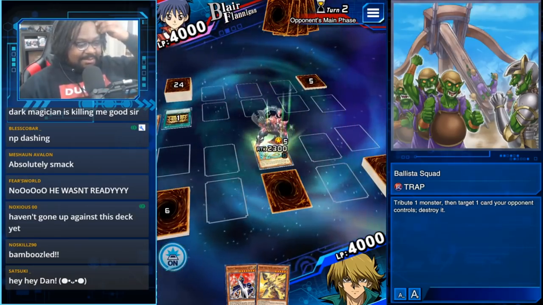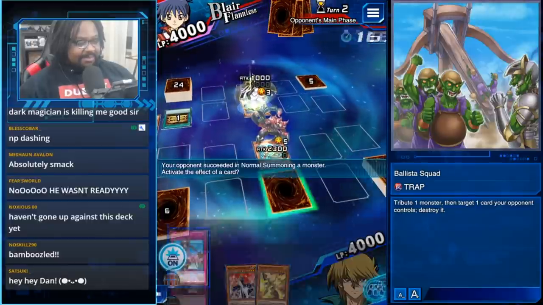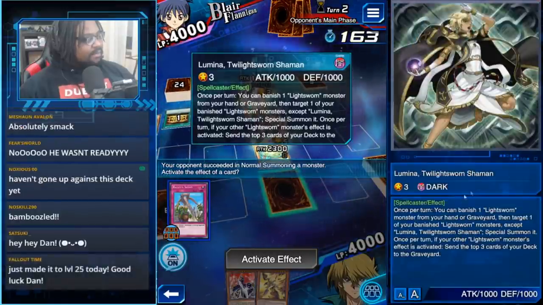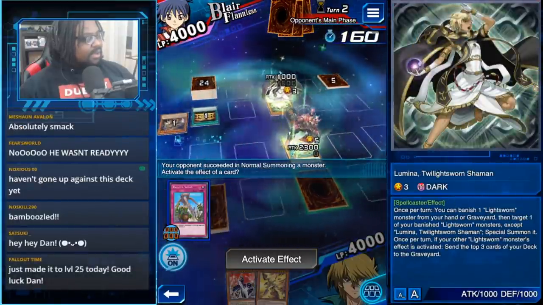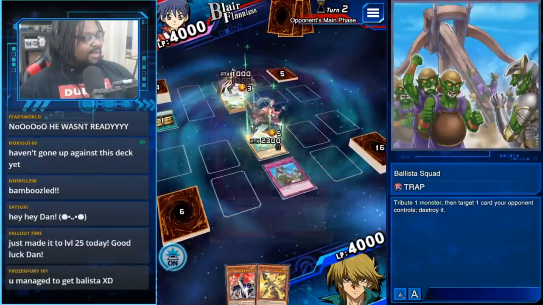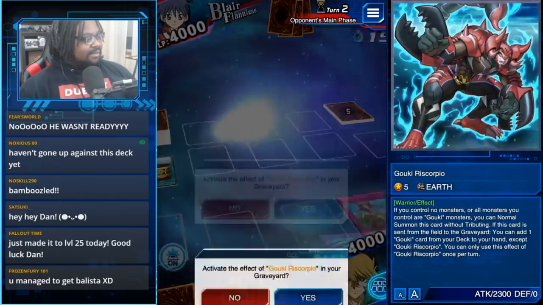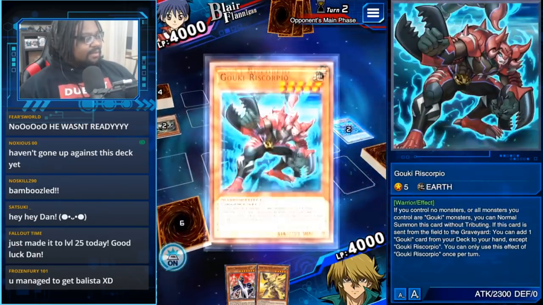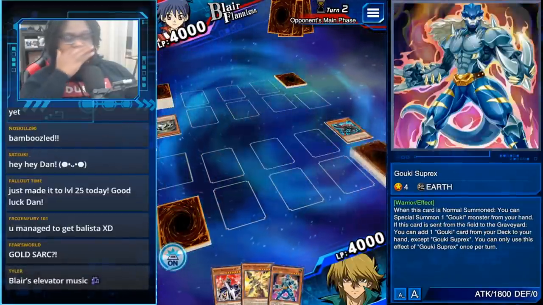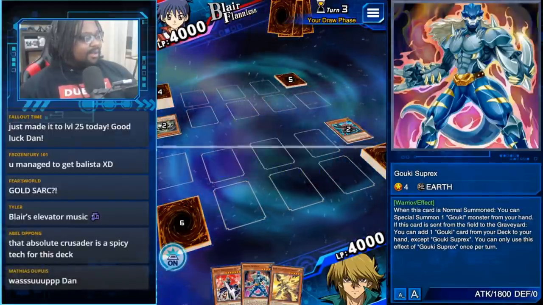Tatsuki, what's up? Welcome to the stream. Nani? Oh, he can grab a banished card? Oh, man. Heck you, I'm not gonna let you do all that. The Scorpio is gonna give me the power. That madman. Oh, it's game time.